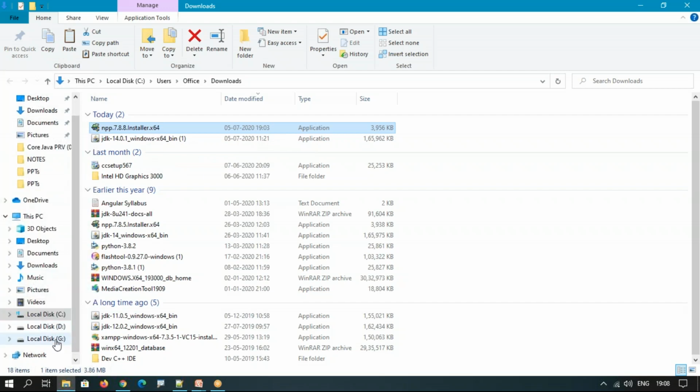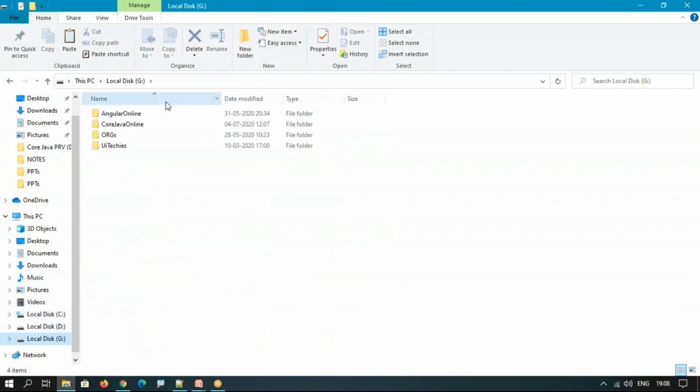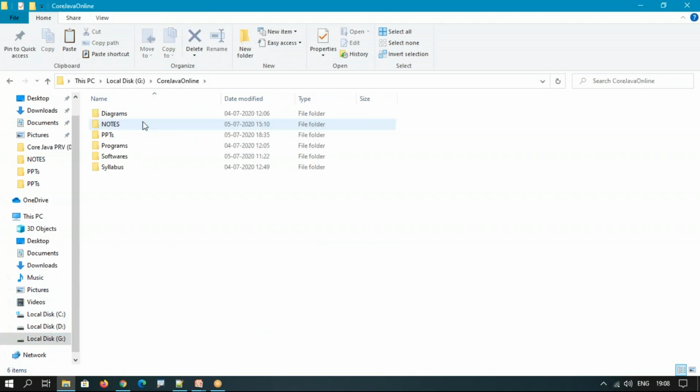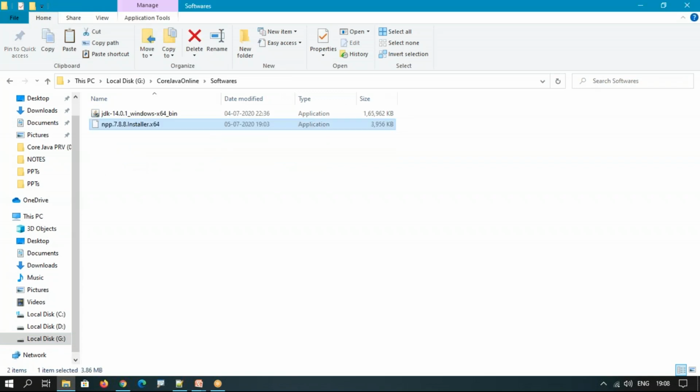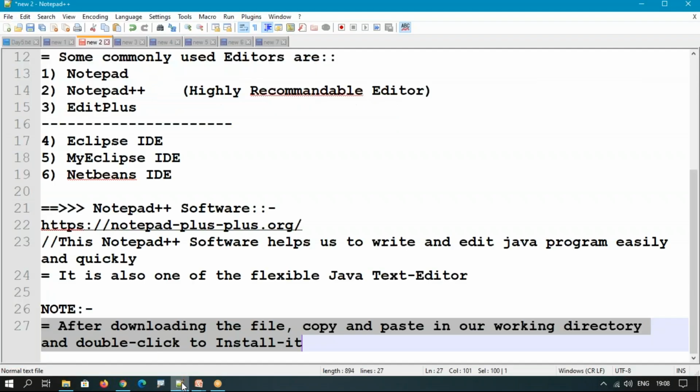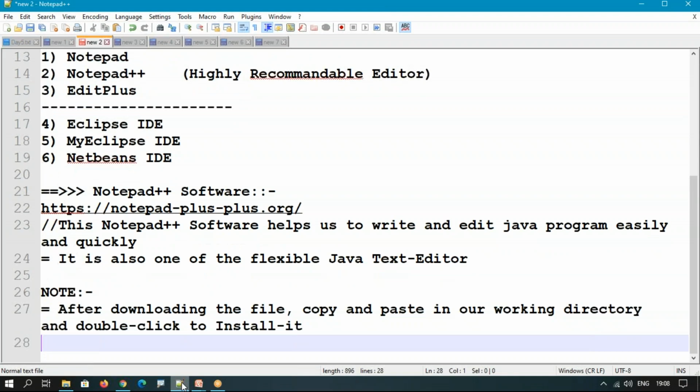Go to our working directory G: Core Java Online softwares, and paste it here. So our working directory will be G: Core Java Online softwares.